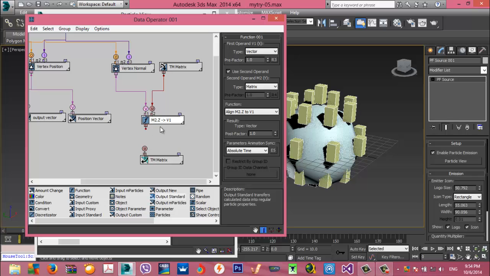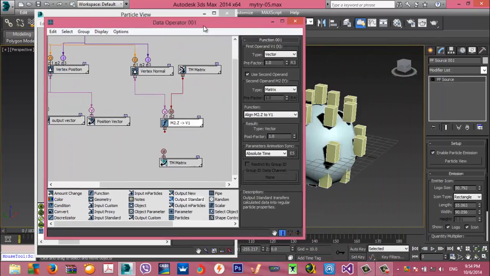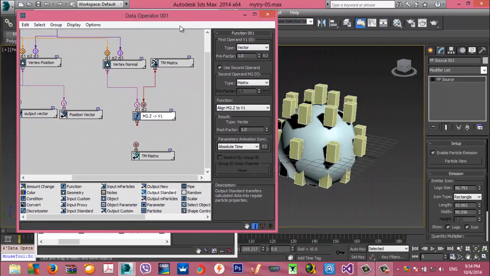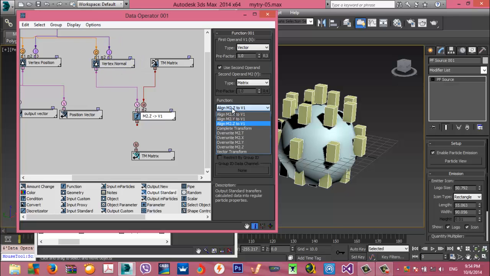Okay, so in this case, the matrix is in the origin, in the 0, 0, 0, while we haven't defined any position for the particles, and we try to get a vector and try to align the object in the z direction, in the direction of vector 1, which is this here.